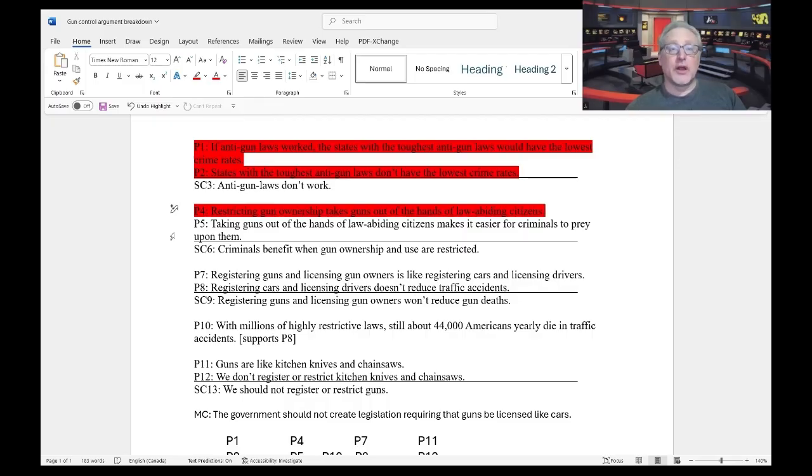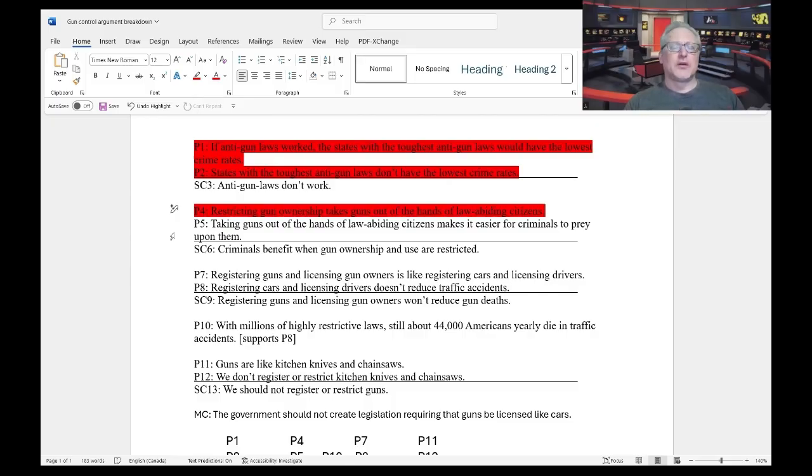Is this an empirical claim? Is it a conceptual claim? Is it a value claim? I think this is a common sense claim. It's one of those things that's not exactly common knowledge, but it seems to be true if you think about it. It just seems to be common sense that a person carrying a gun would be less easy to prey upon by a criminal than a person who doesn't have a gun, right?